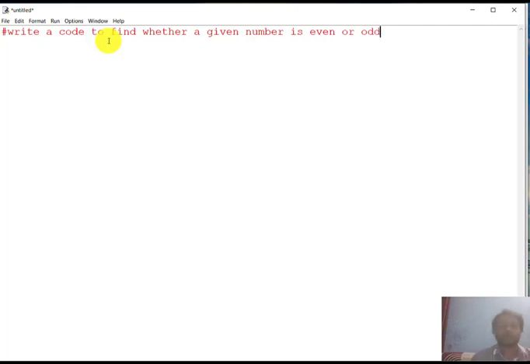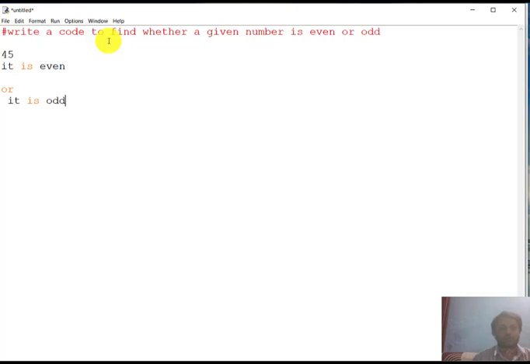I want to check whether a given number is even or odd. My input will be some number, and the program will execute: it is even, or if it is not even, then what will it execute? It is odd. Clear? So this message should be executed.